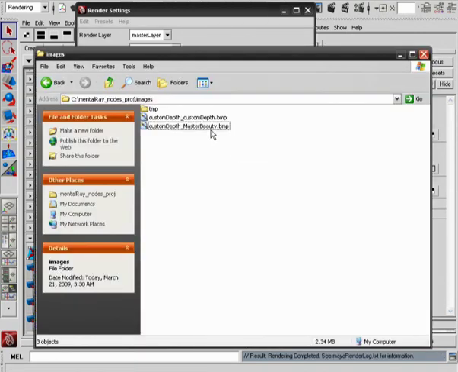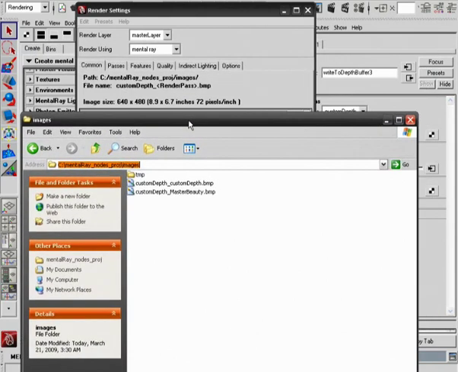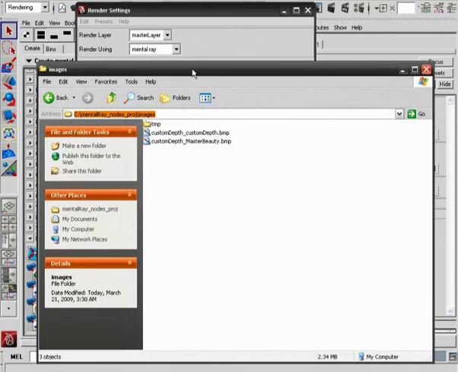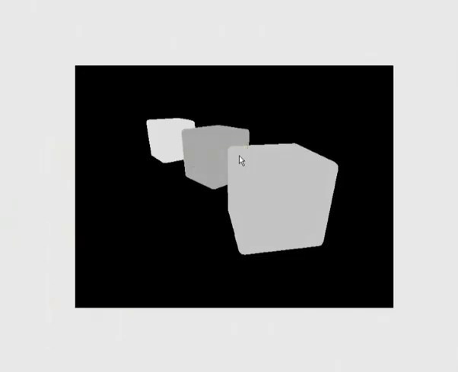So once this has been rendered, we can now take a look inside the images directory that we have set this to actually be output to. And you can see that we have our custom depth pass that has now been written out. Now again, as I mentioned, we do have the ability now to control this, and you can see that all of the buffers have written their individual depth information into this one single image.